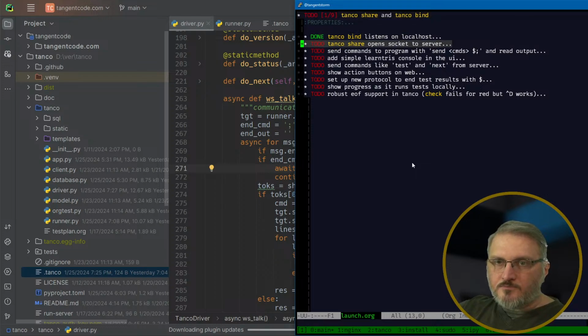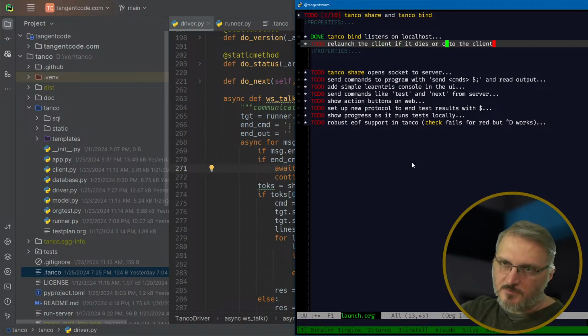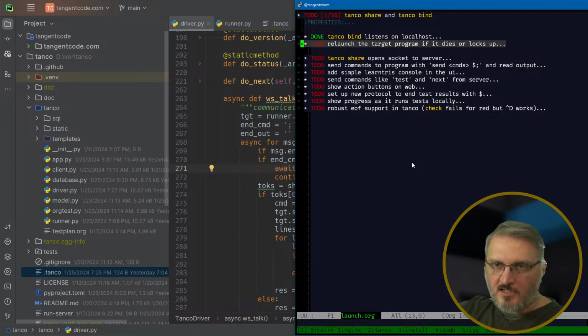All right. So, as I said, this is all WebSocket stuff. I've got tanco bind working. In both cases, we need to be able to reconnect to the client or relaunch the client if it dies or locks up. Relaunch the target program if it dies or locks up.